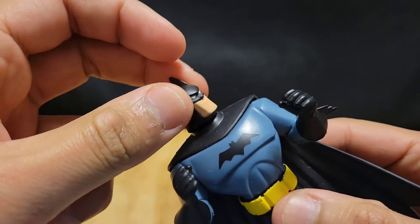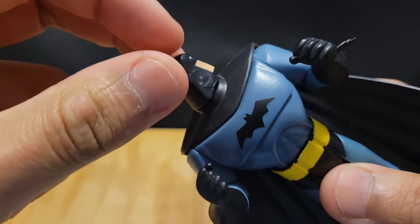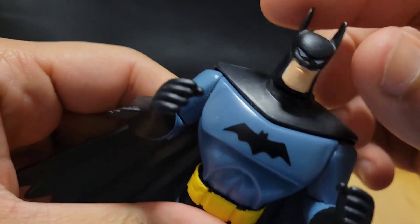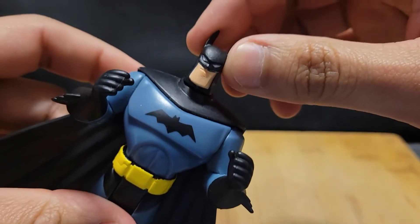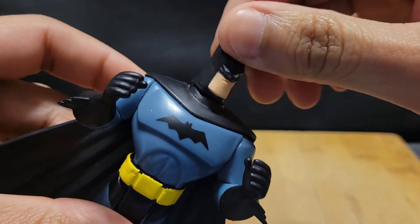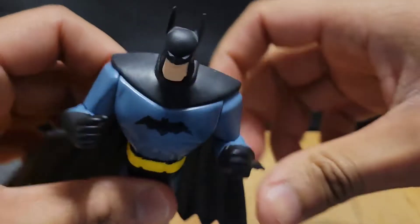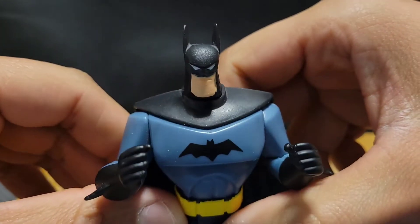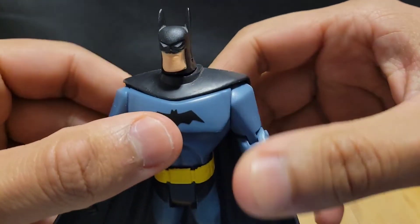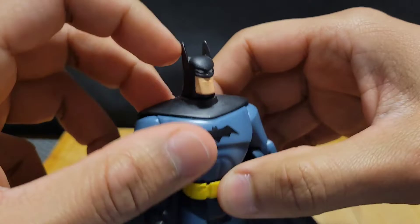I don't want to break the figure. The head's a bit loose — again, I've been having him for a while. This figure's amazing but very, very loose. I hope it doesn't break along the way. I like how he has like big, very long ears in his mask. They turn out to be blades in a way.